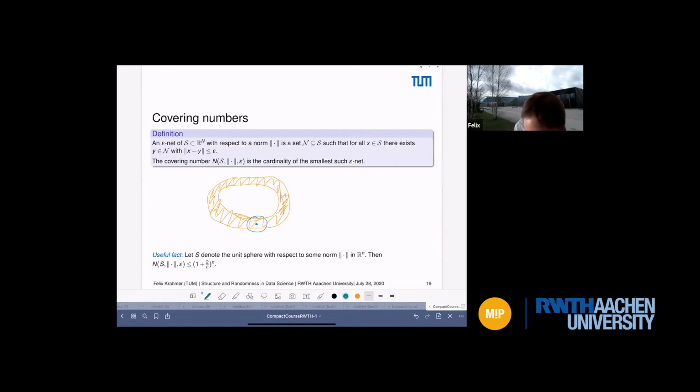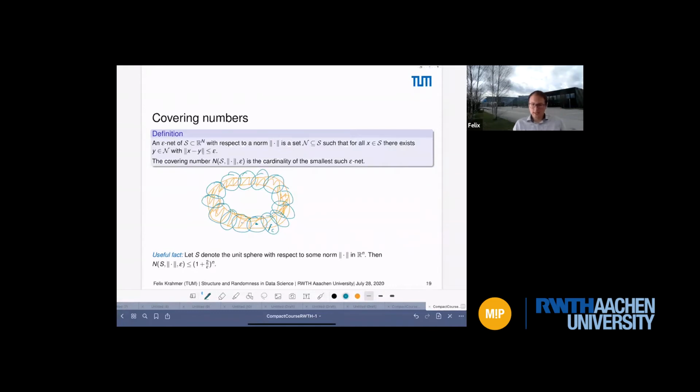Now we could proceed and just make another point that is not covered and draw another ball around it of radius epsilon, and so on. These are not all the same radius, but hopefully the idea is clear that we are drawing balls of radius epsilon and asking how many balls of radius epsilon we need to cover our set. There are also results about this. For example, in the case here, when we're restricting to one particular support, all we need to cover is the unit sphere, and it is known exactly how these covering numbers look, up to some multiplicative constants.